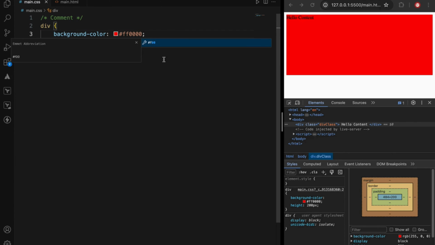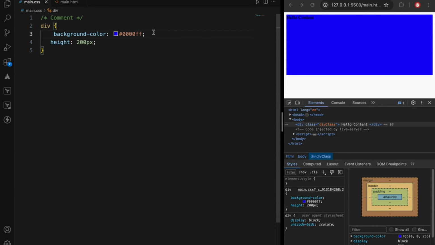So this is also one more way to apply the CSS. And if you give 4 zeros and FF, it will become blue. You no need to remember these specific hexadecimal numbers. Instead, you can just understand that there is a way to color, not only by using the color names, you can use these hexadecimal numbers also.